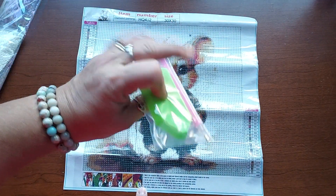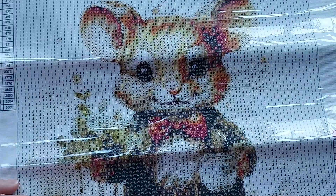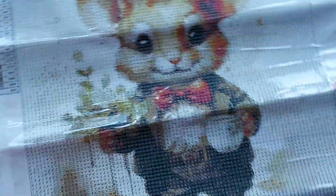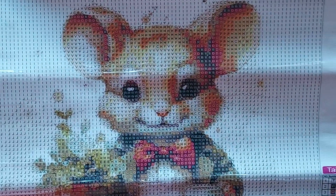So it comes with a basic kit. This has 21 colors and they're all labeled with letters. Let's take a quick peek at the drill field, which looks perfectly fine — I don't see any issues. I actually have a finish from another company that's a 30 by 30 and they came out really good. The glue on this is really good — it's got like an almost thicker plastic on it.